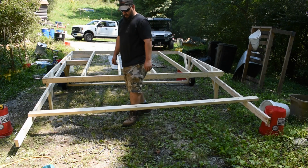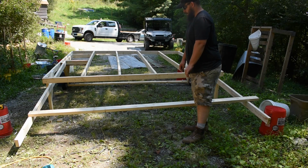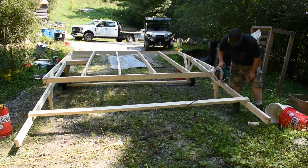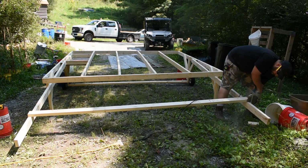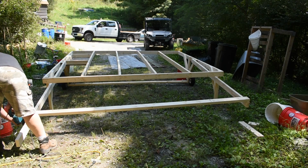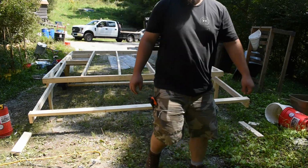And again, this is a first time prototype. We're just kind of building it out of our head. So there's some things that we may change later on if we do another one. Alright, now it's time to start on the tin.